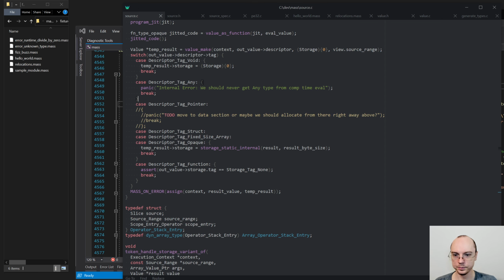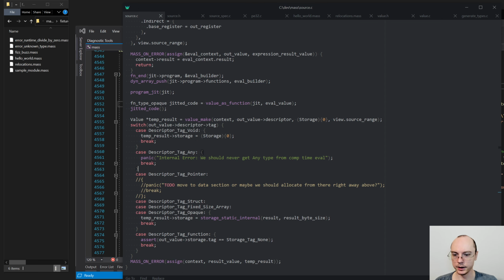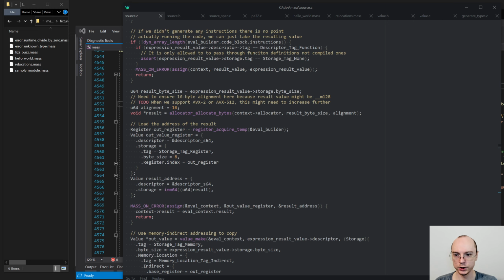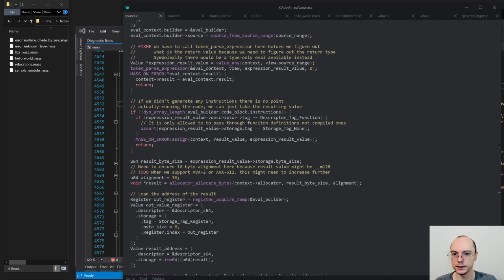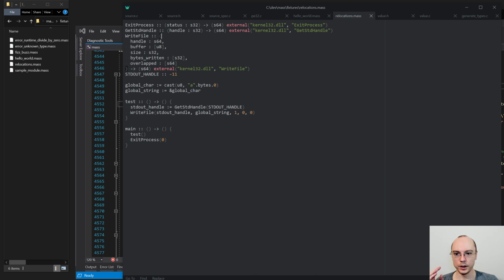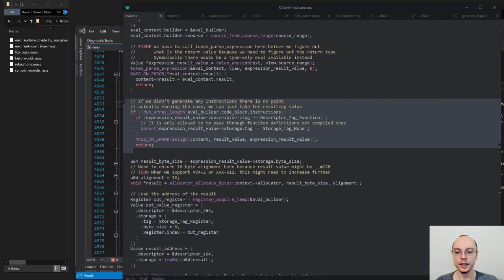So what is happening is that we have a shortcut code that's very important for the system to function, and that is here. That basically checks that if while we are doing a compile time evaluation of an expression, we have not generated any actual instructions, so everything was resolved during parsing, then there is no point in running code because there is nothing there. And we can just return this directly.